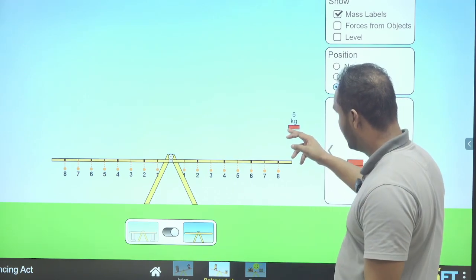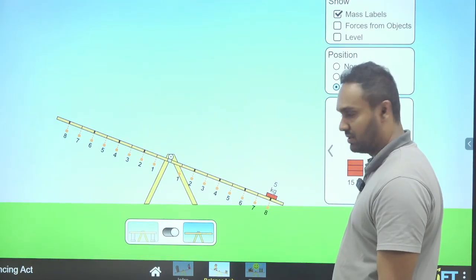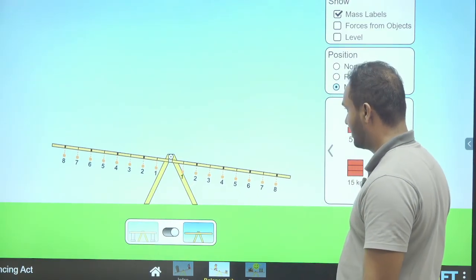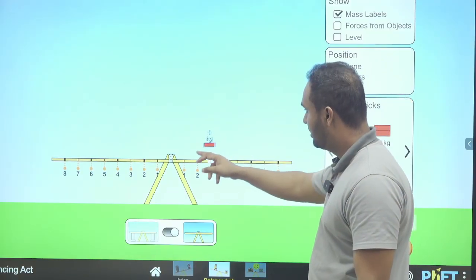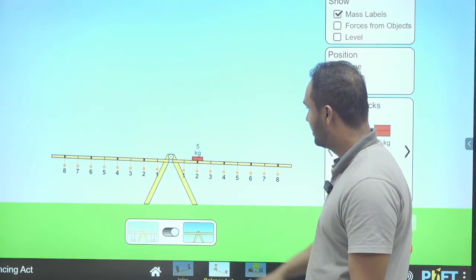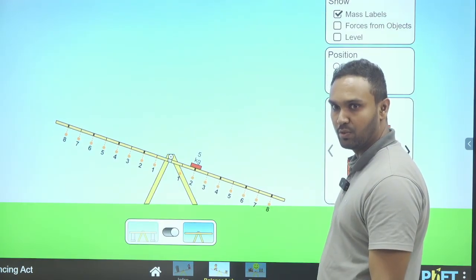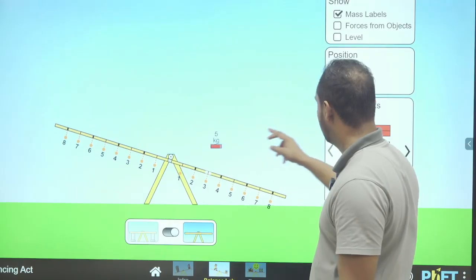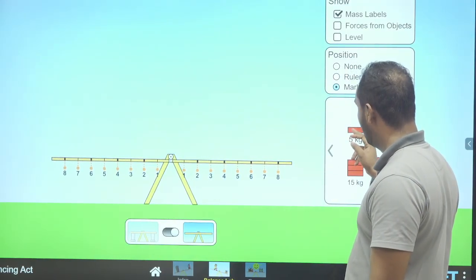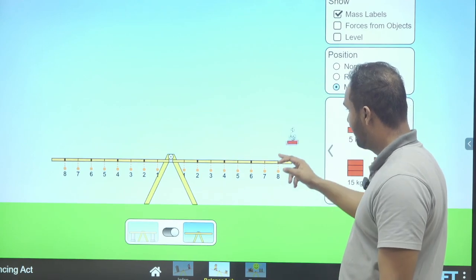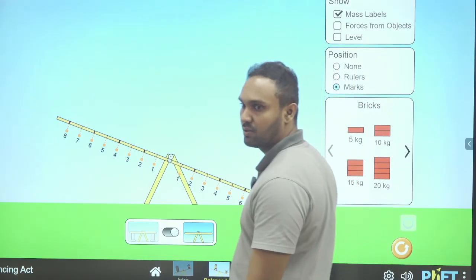I'm going to apply this 5 kilograms. Now that is the motion, right? I'm going to put it back, and I'm going to apply this much of a weight here. Do you see it's slow? The motion was slow, right? If you apply the same force at a greater distance, the motion will be, see, it is faster. So that is the difference between a force and a torque.